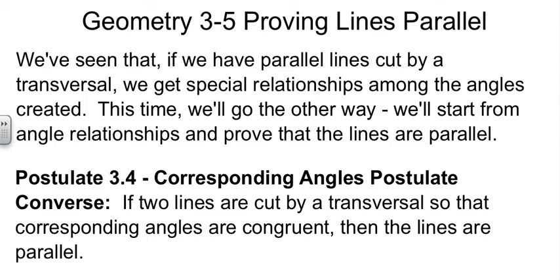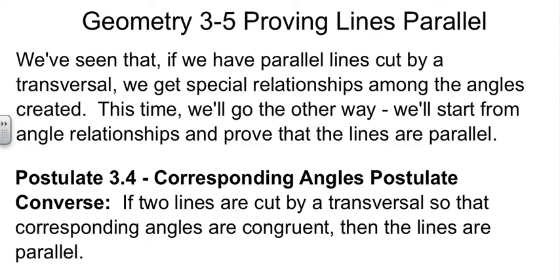So a lot of what we talk about in this lesson will just be the converse of what we talked about back in 3.2. For example here, if we know that the corresponding angles are congruent, postulate 3.4 tells me that means the lines are parallel. That's the converse of the corresponding angles postulate, so they call it corresponding angles postulate converse.